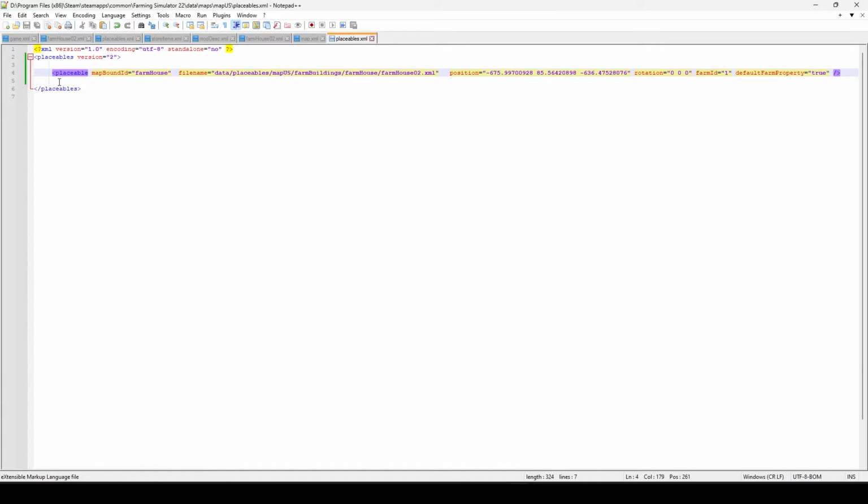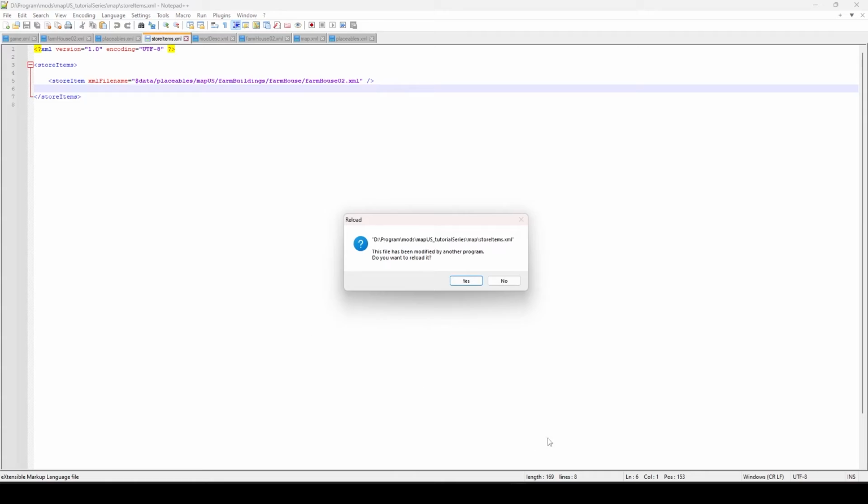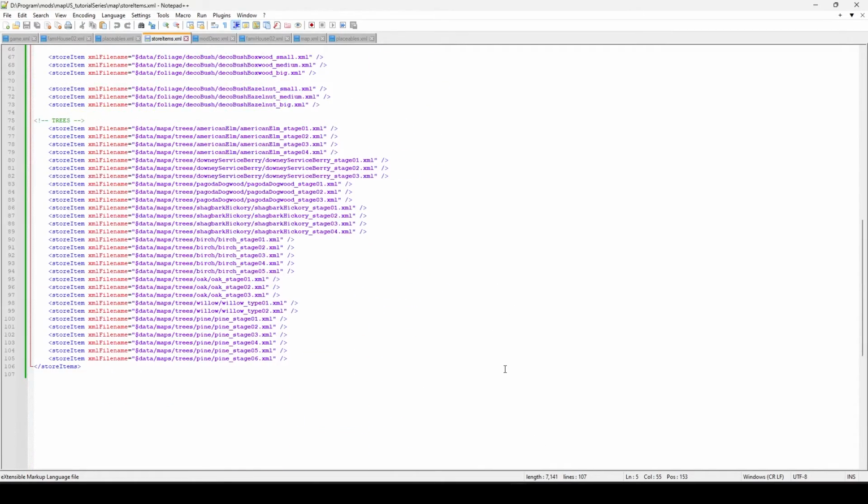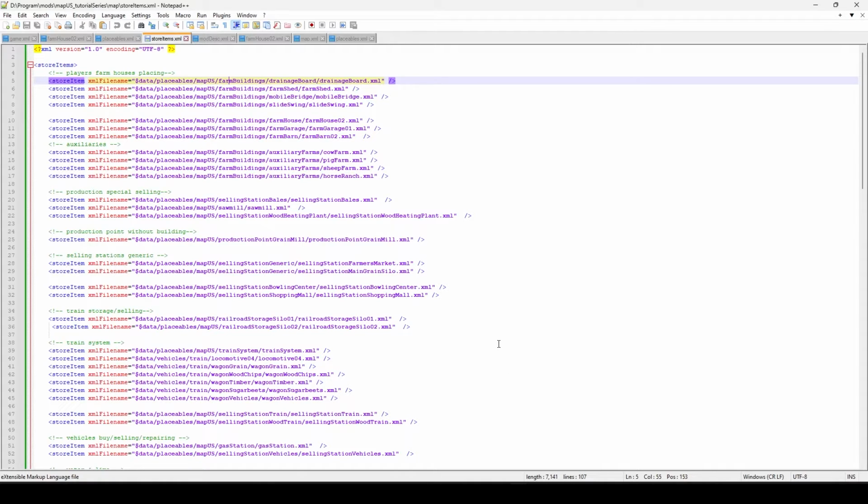All right, so with every one of these, for every line, for every placeable that you have within the placeables XML, we're going to need a store item, okay? Because generally, most of these can be bought and sold, and you can buy it through the store. Okay, so we need a store item attached to it. So if we bring up the store items.xml, if we open that up, same thing. It's just loaded full of stuff. We're going to do the same thing and we're going to empty it out.